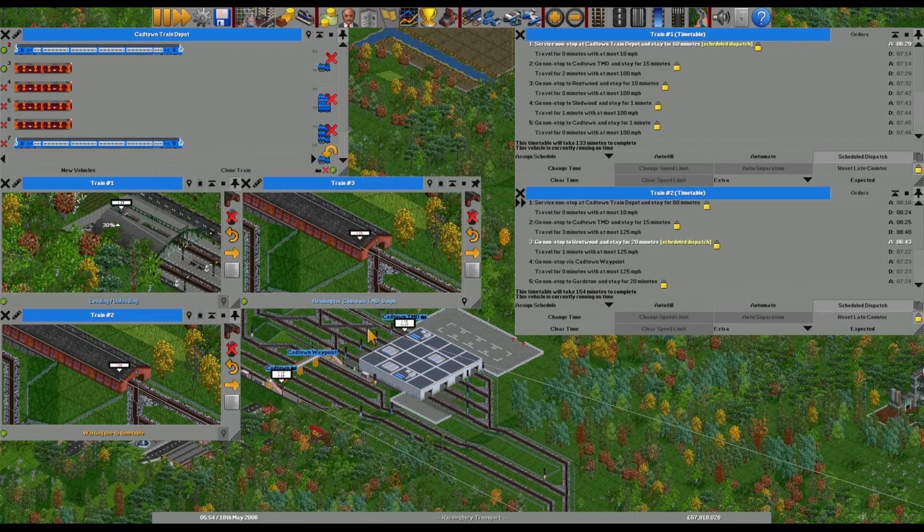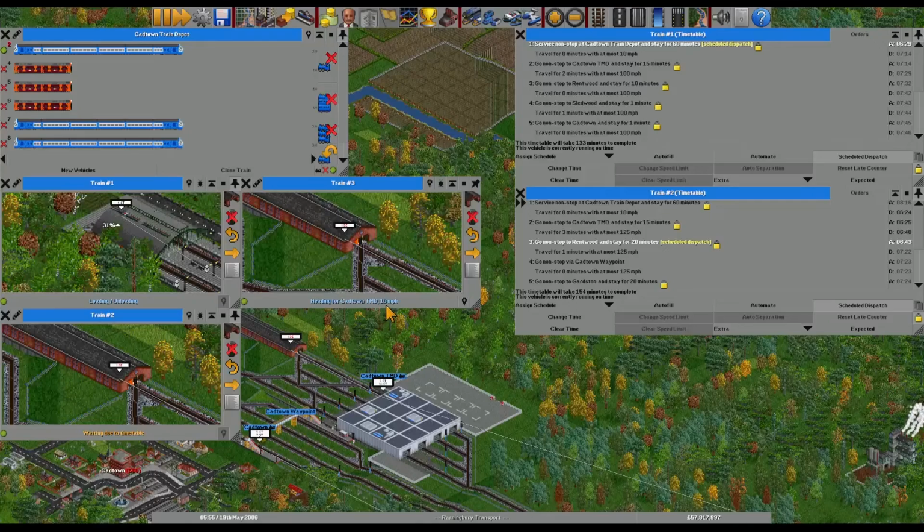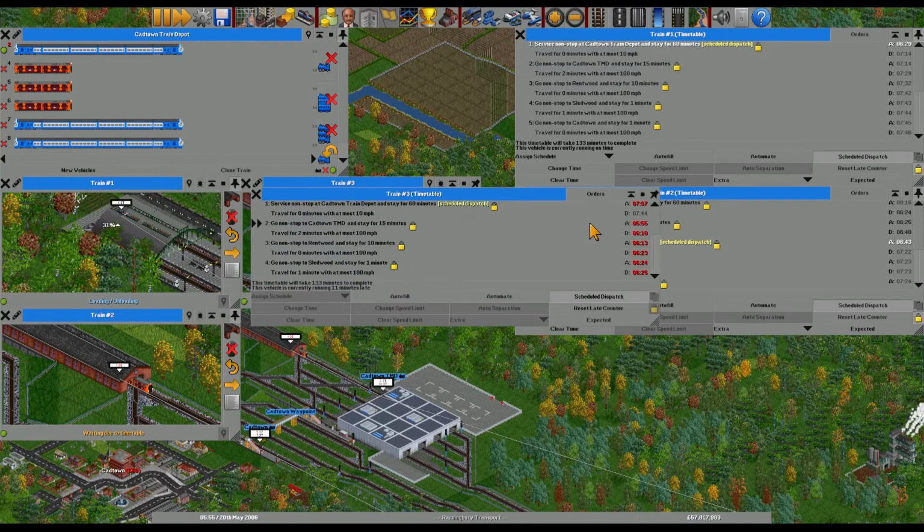If I was to launch this train here, yeah, you see how it's going out to CAD Town? If I check its timetable, you will see that it's actually running 11 minutes late. So this is taking the next slot, which was meant to be the, what time is it? 5:55. So I guess it was going to be the 5:44. And that's why it's 11 minutes late.